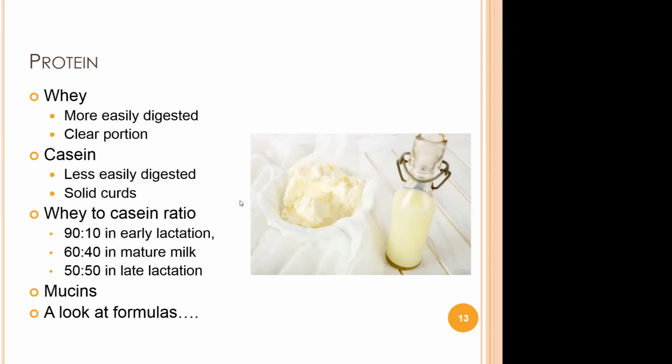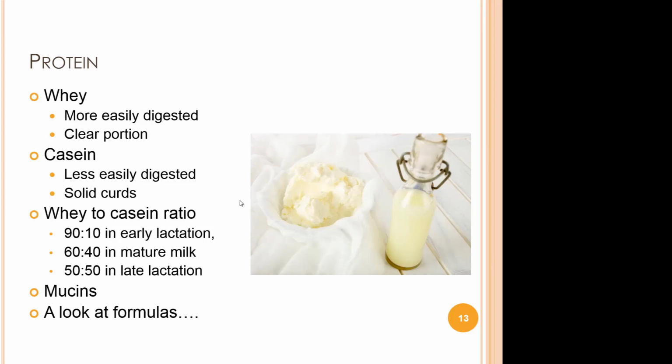While some people may think that it's a good thing that Good Start has all whey, if you look at how the whey to casein ratio is changing over time, you can see that as a baby's GI system is getting more and more mature, the whey to casein ratio is in effect prompting or assisting the baby at learning how to digest more challenging foods as the baby's gastrointestinal system gets older. So it becomes gradually more challenging over time as the baby's gastrointestinal system learns to digest more and more difficult proteins.